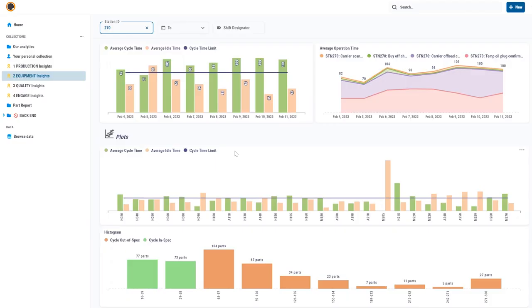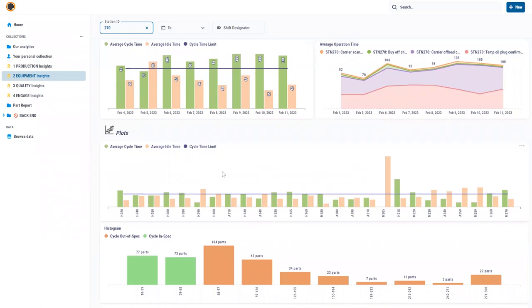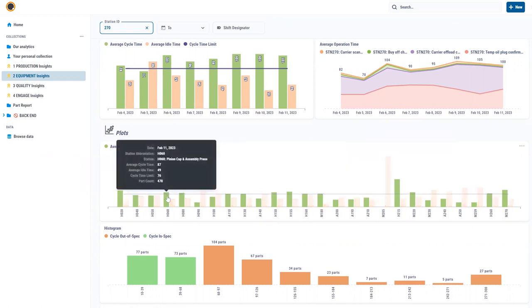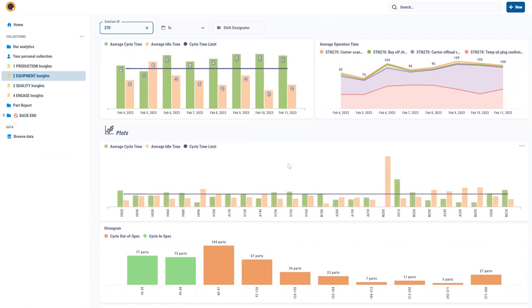So let me dive in and show you what this tool is. This is Odin Insights, and basically it's collecting data from Odin Workstation, and some of the key data measures that it collects is obviously cycle time related data. So let's have a quick look here. This is an overview of a production line from station 20 to 270. I can see these bars representing the cycle time. The green bars represent the actual time in the station, and the brown bars represent the idle time. So these are opportunities that we have to reduce the cycle time.